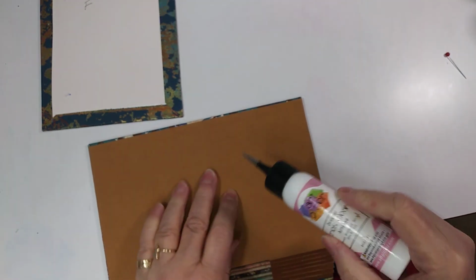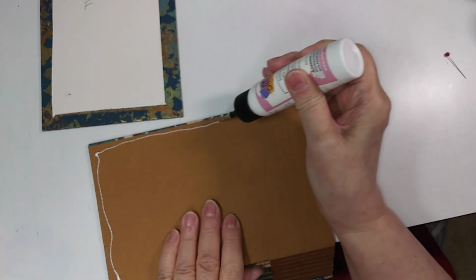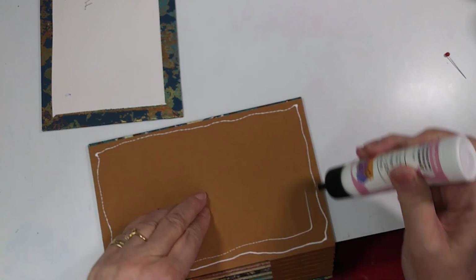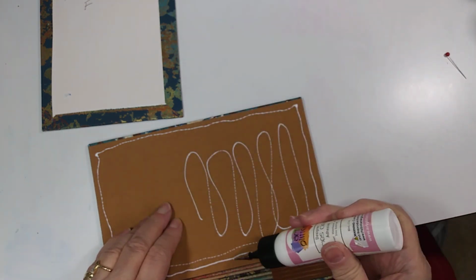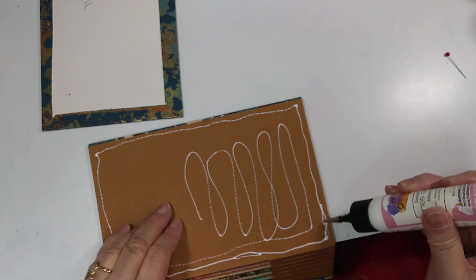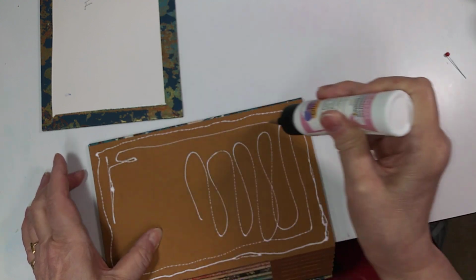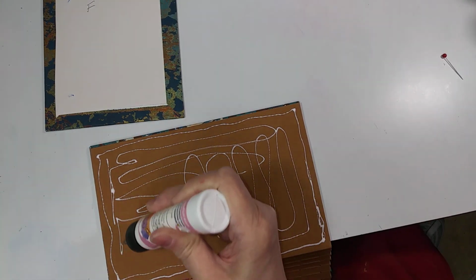You can use other glues. The reason I like to use this is that it does dry pretty fast. When you have such a thin line that this makes when it's coming out from here, it doesn't spread a lot. It shouldn't spread to the edge and come out showing on the thing. I need to make sure that I can hold this while I'm doing this, and I should have probably done it on the board itself first.